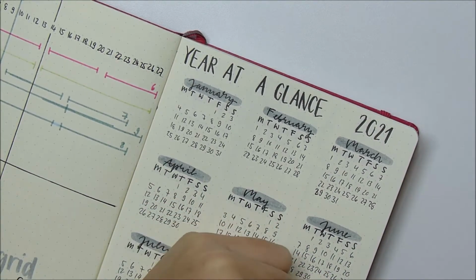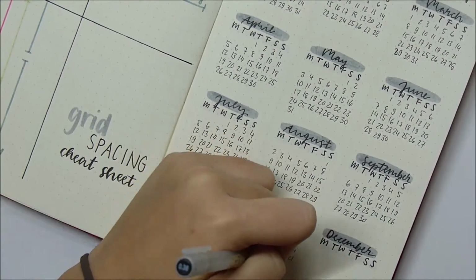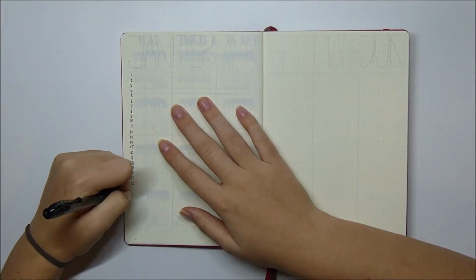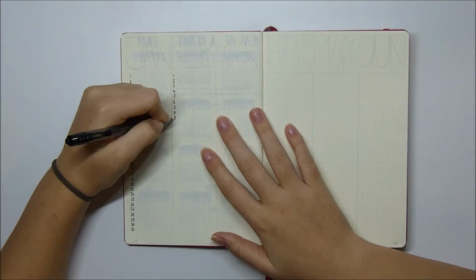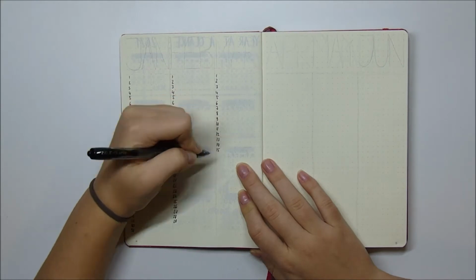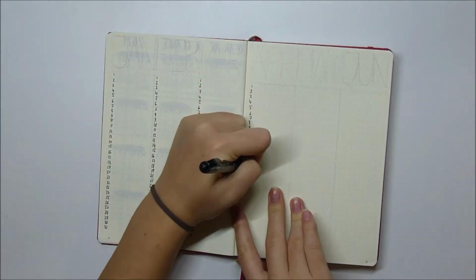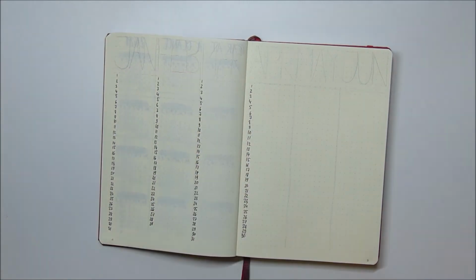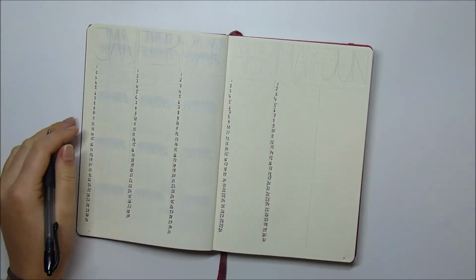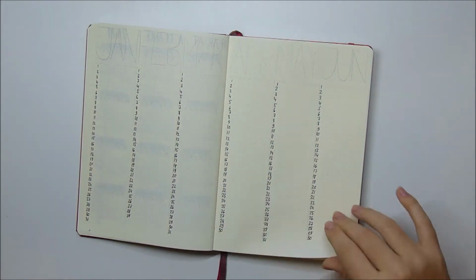That turned out to be my hubris speaking, because I made all the more mistakes in my next spread. That next spread is my future log. As you can see, I am using a vertical layout. I tried the original layout with the mini calendar on one side of the page and a little bit of empty space on the other side where you can jot down the dates and events, but I found that it didn't really work for me. I always seemed to run out of space.